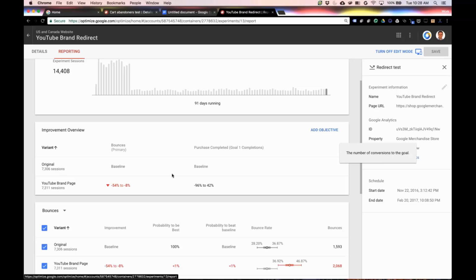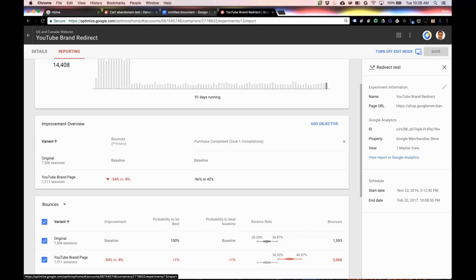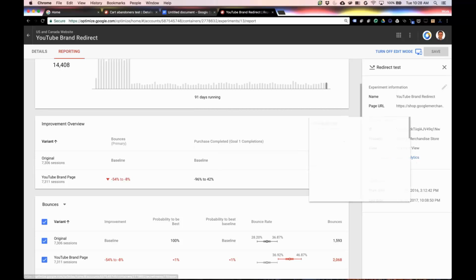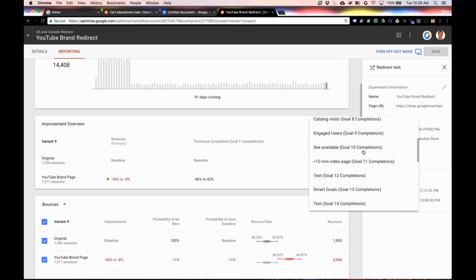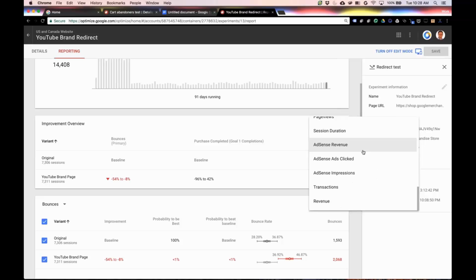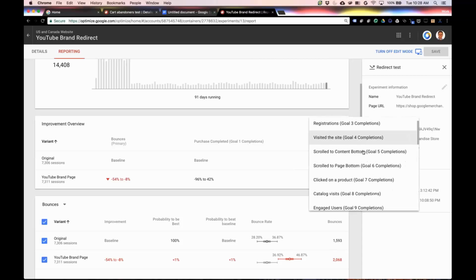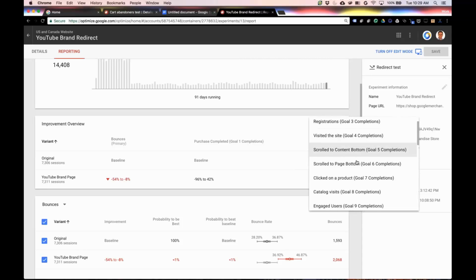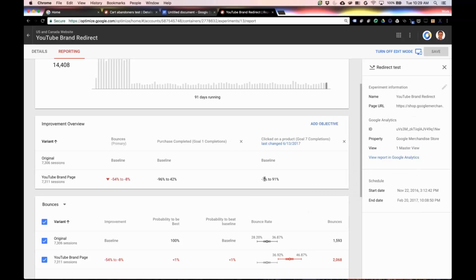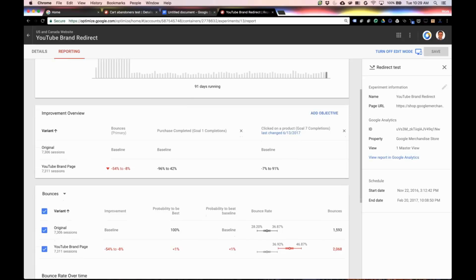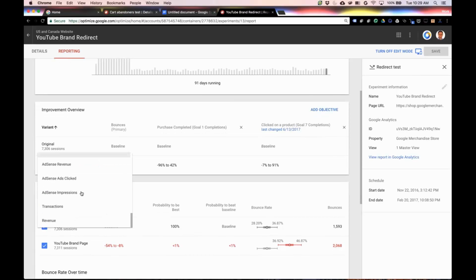So the nice thing with Google Optimize 360 is not only can I look at these two objectives that I have to start, but I can look at a wide variety of other ones that come over from Google Analytics. So here you can see all of my goals, a wide variety of other metrics like transactions, page views, revenue, etc. And what I want to look at here is, well, maybe they saw that YouTube product. Let's see if they actually clicked on it. It turns out that they did. There was a range here of, you know, maybe there's a little bit of a chance that it dropped, but it also could have gotten much better. And let's look at a little bit more detail to see exactly how that performs.